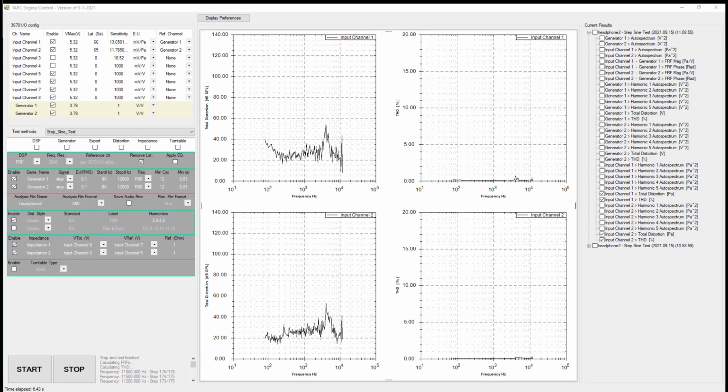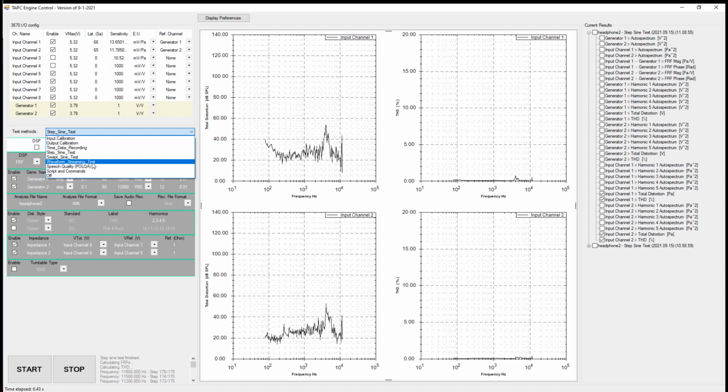At this point in time, the EA engine can support different test methods. So you can do a swept sine test, a random test, and a waveform streaming test. This is going to be useful for playing back calibrated speech and calibrated background noise. The GUI will integrate a polar metric and some scripts and commands and some other things that will come along. All right, guys, I hope you have a good understanding of the EA engine capabilities.